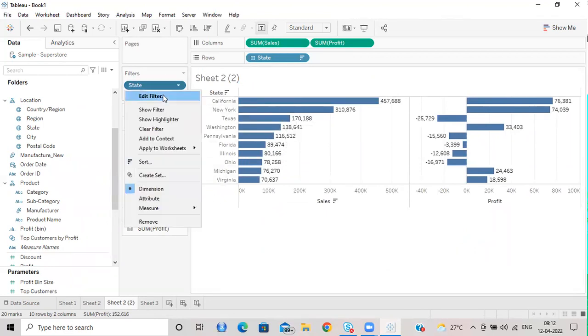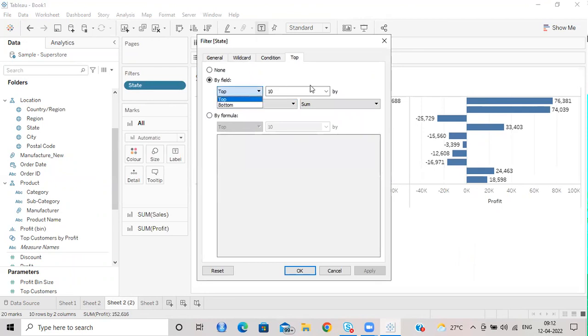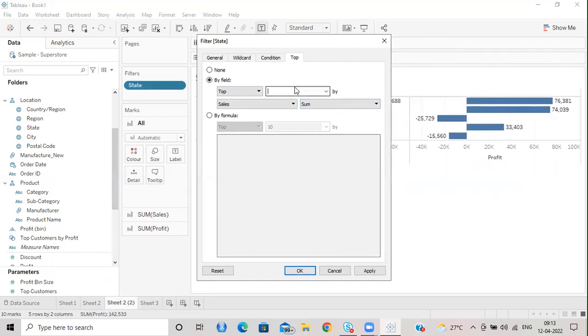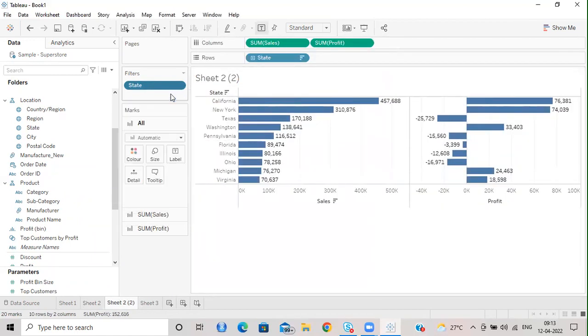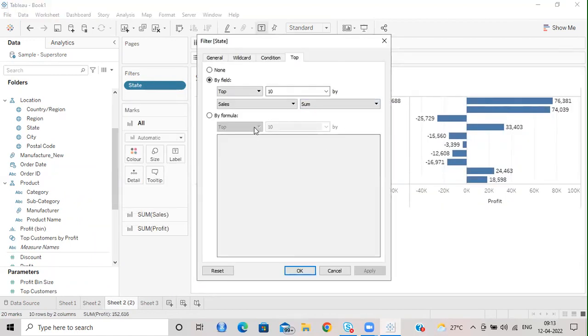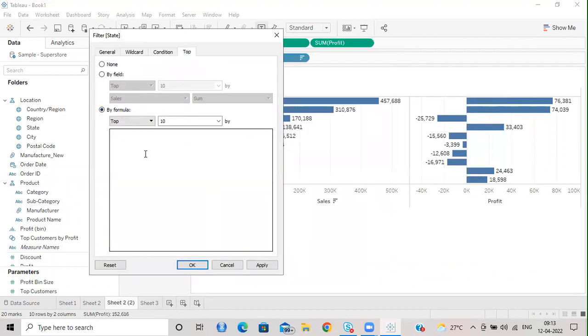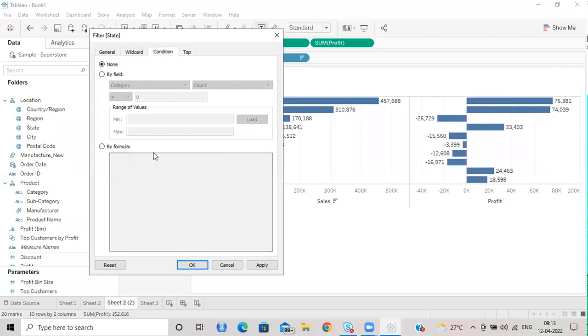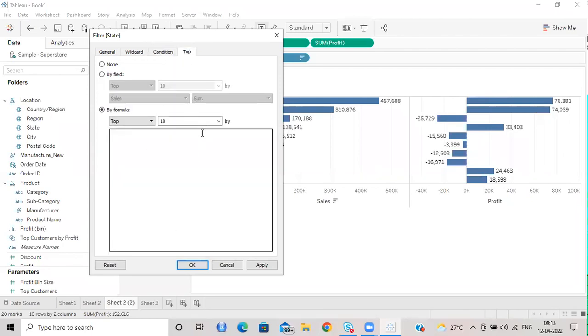Similarly, there are multiple options, top, bottom and so on, and you can type in a number; by default it is 10. If you want to see 5 values, you can do that and it will give you the top 5 values. If you say 10, it will give me 10 values. Similarly to what we did in conditions, where we included both sales and profit, you can do the same thing here with a formula. Please try it out for yourself. Any questions, guys, on this?